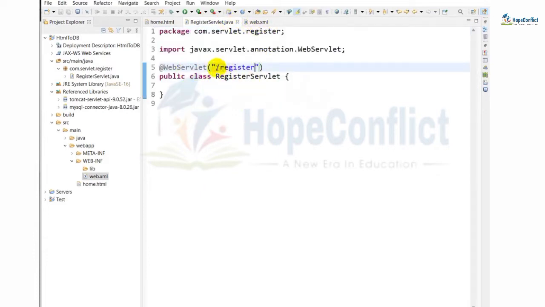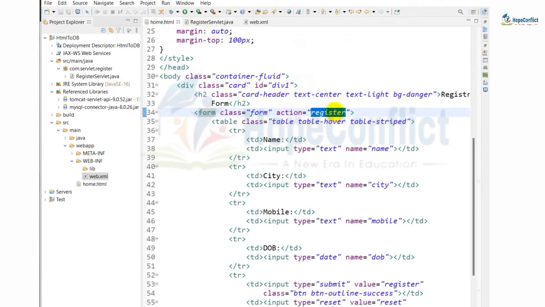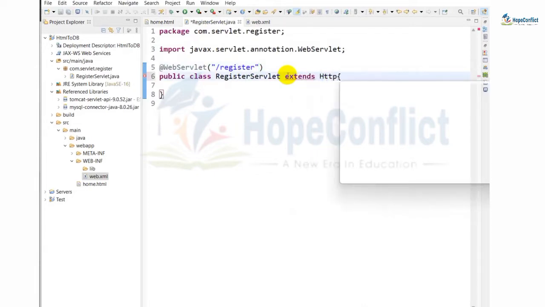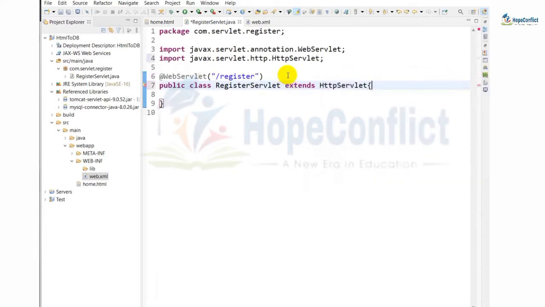So I am using here this annotation called web servlet. So here action we have taken as register, so that's why we are taking here URL as register. Now we have to extend from the HttpServlet, extends HttpServlet, and so we will write here two methods of that, doGet and doPost.